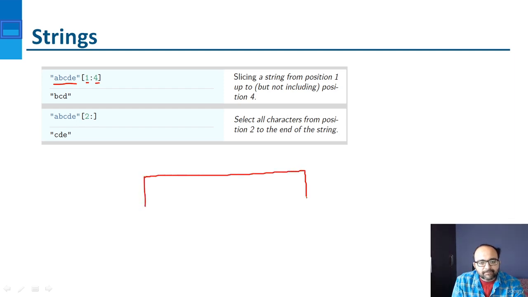So let me denote here. This is representation of A, B, C, D. So the result will be BCD.